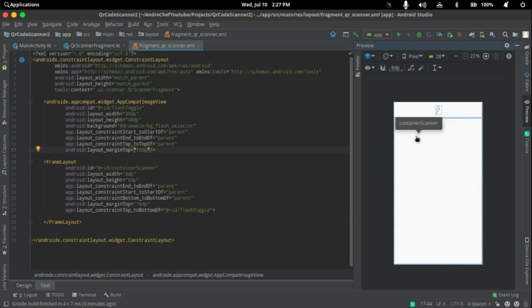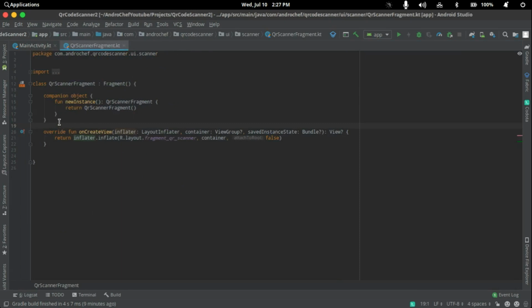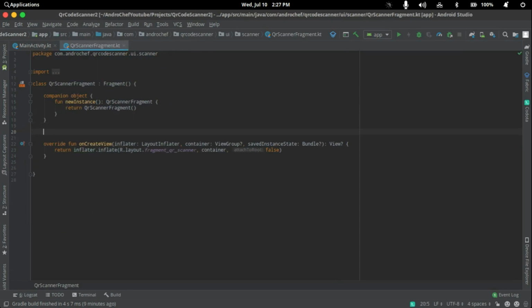Now we'll set the QR scanner. We will go to the fragment. To hold the view of this fragment, we will create a view object. It will be a private var, late init, m view, and this will be a view.